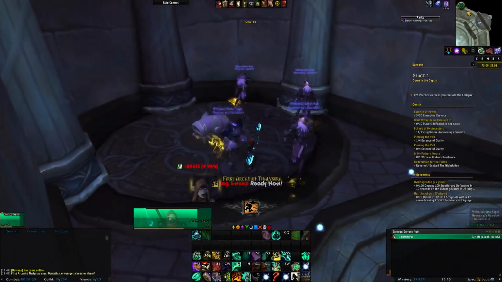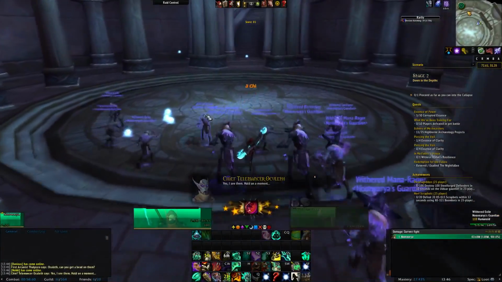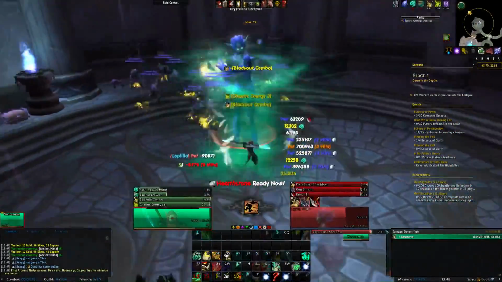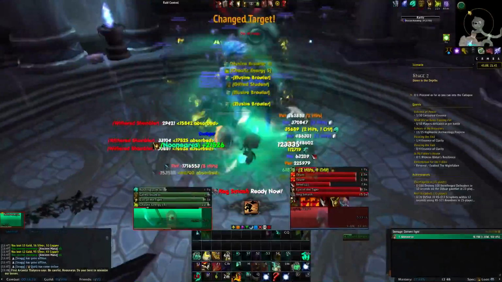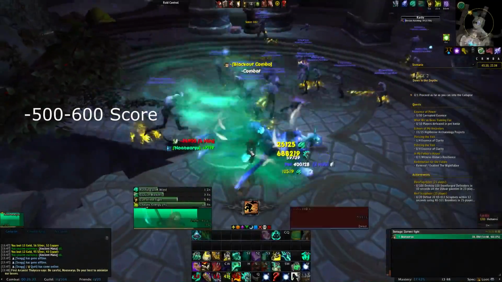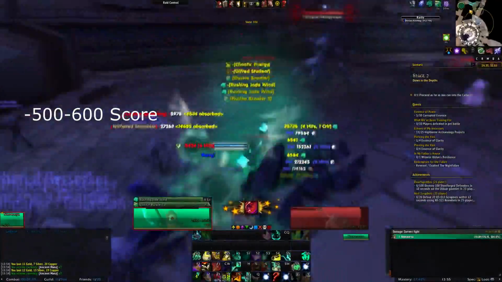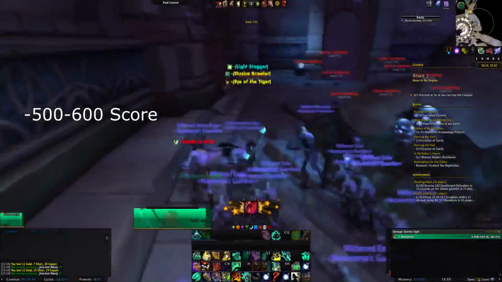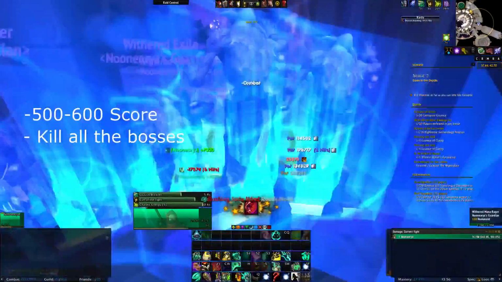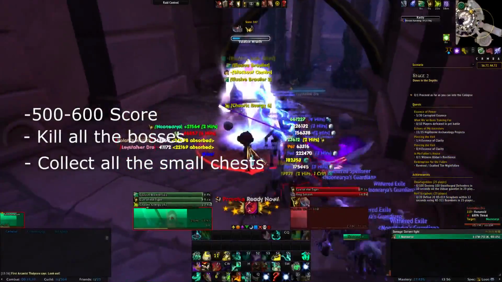So a lot of people have discussed what the requirements are, and I believe it might be a random drop, but you may be able to increase the drop rate by getting 500 to 600 points. I can tell that in the end I got like 700 points, I believe. And you've got to kill all the bosses in the instance. And the last one was to collect all the small chests through the instance.